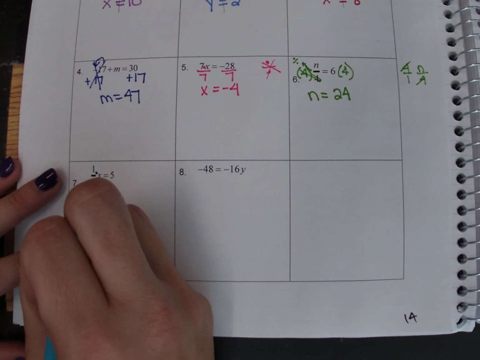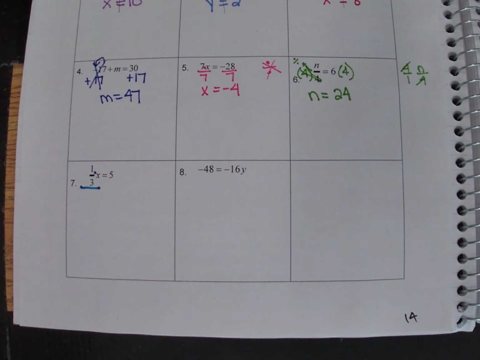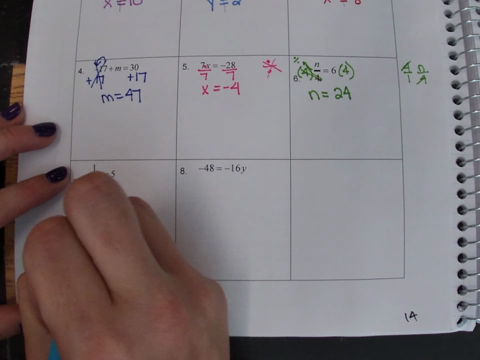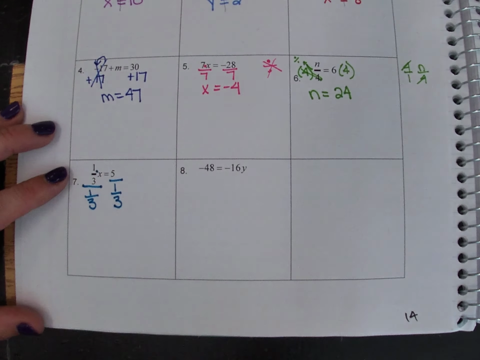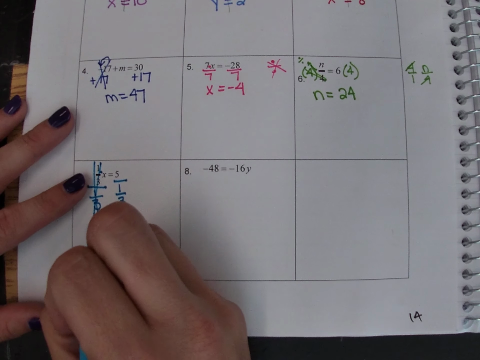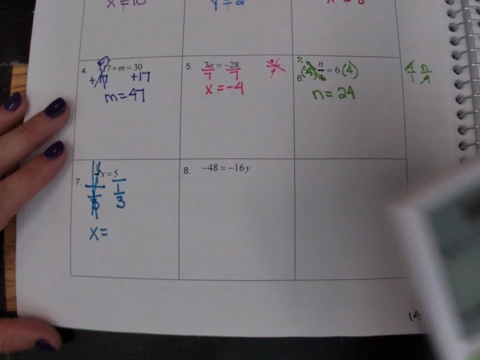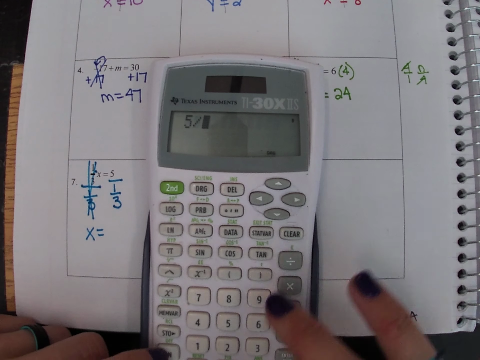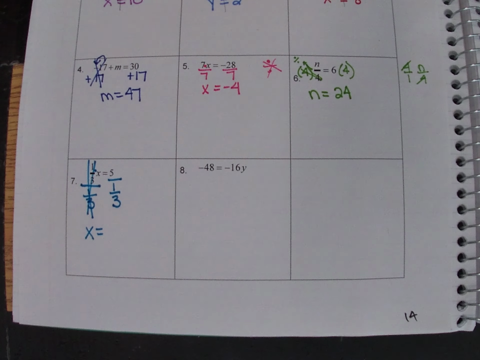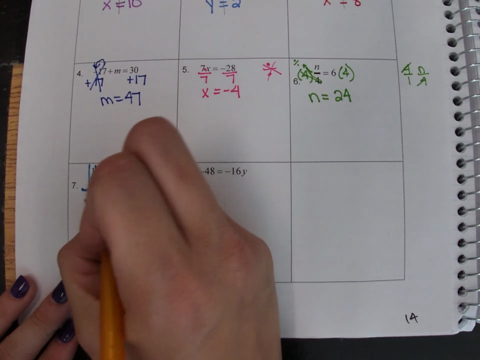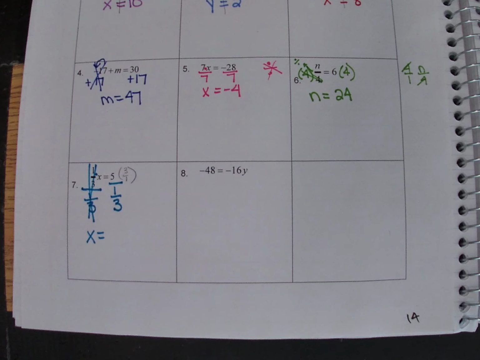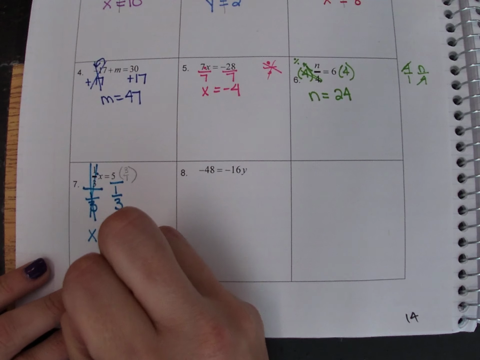We undo multiplication with division. So I said I'm going to use a fraction bar for my division. And since I was multiplying by 1/3, I'm now going to divide by 1/3. Okay, my 1/3s will cancel out. If you don't know what 5 divided by 1/3 is, use your calculator. But for those of you who remember that it's multiplying by the reciprocal, this would be the same idea as multiplying by 3 over 1 in here. That's going to give us an answer of 15.